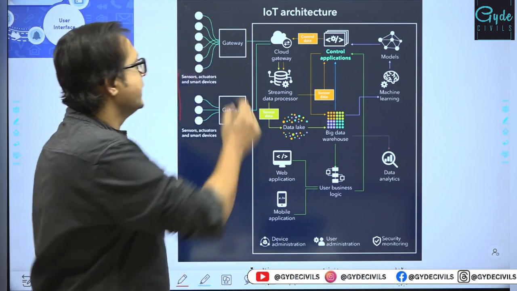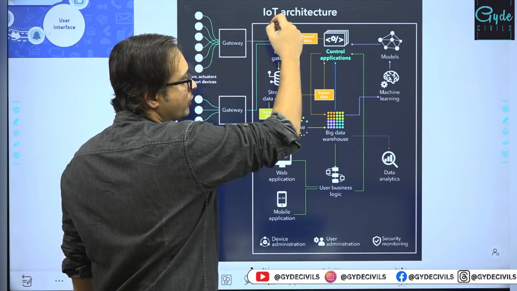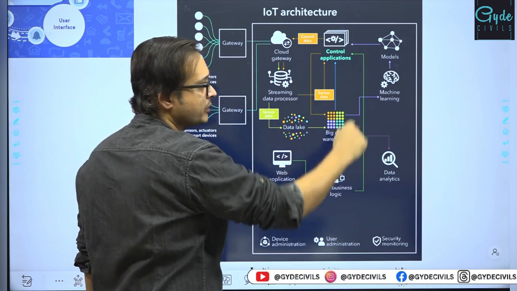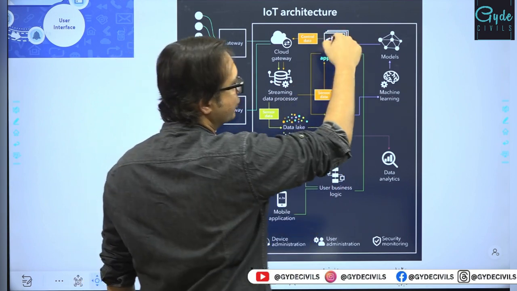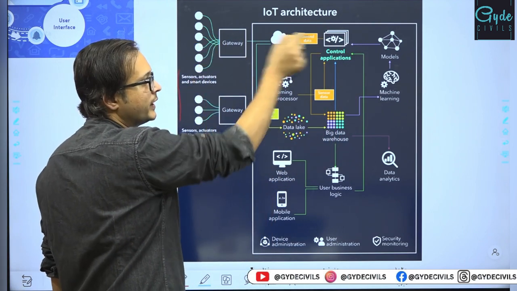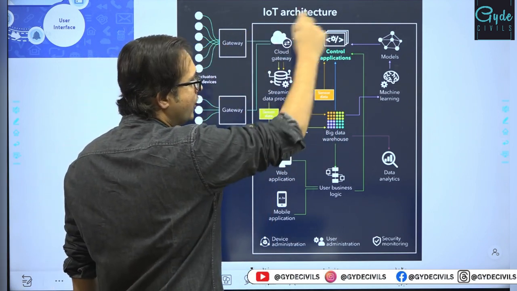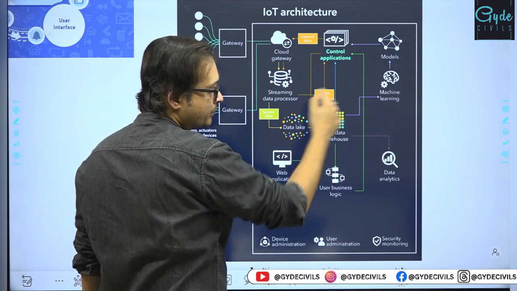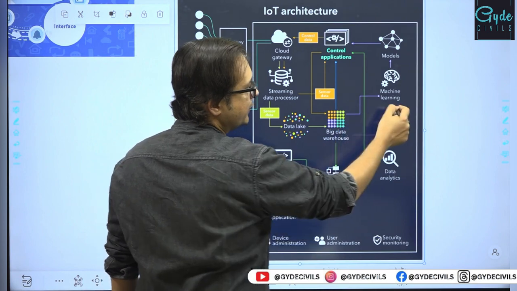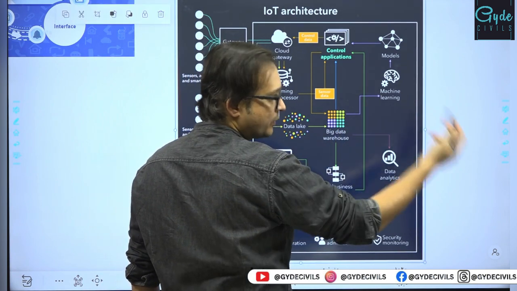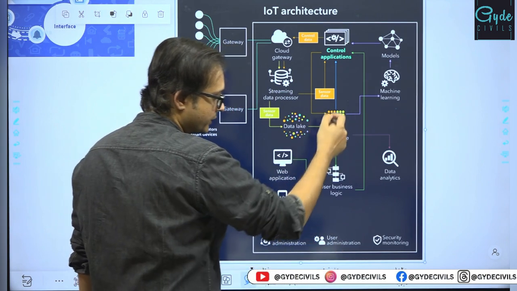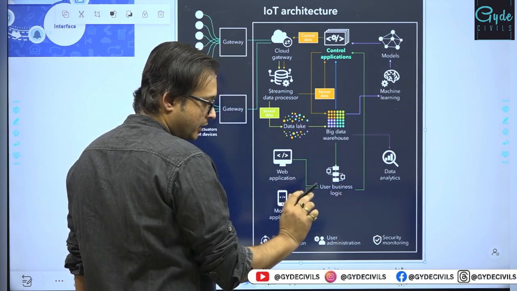So ultimately, the data flows in, is stored over the cloud, and is given to the data processing unit, right? It is processed over here. Control commands are also generated here, which can be given to the machines if required by the cloud gateway itself. Or it is stored, processed, and analyzed at the big data warehouse, where the machine learns about the data. Various models are generated out of this data, and it generates a particular logic.